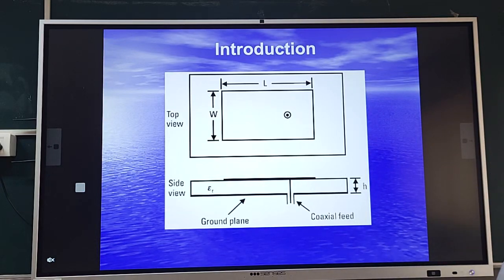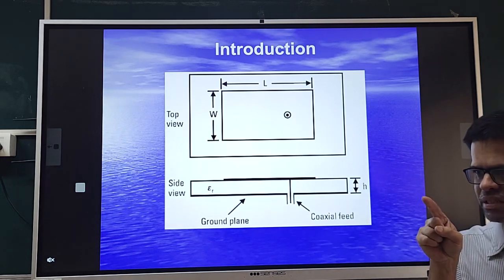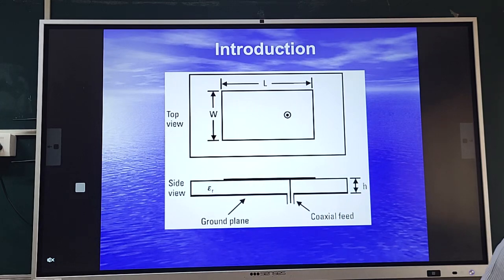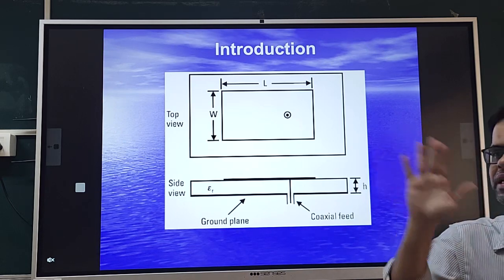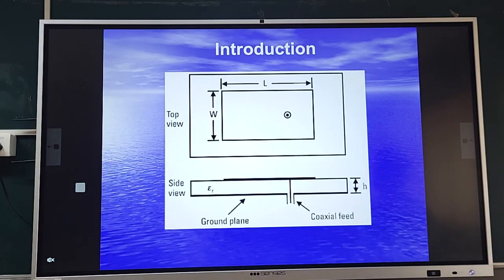Why? Just refer to this capacitance equation. In this equation, epsilon R is directly proportional to the capacity of your capacitor. If I use a higher dielectric constant, capacity is more. What capacity means is that the charge storing ability of the structure is more. If that is there, then the antenna is not going to radiate. Thus, a higher epsilon R is not advisable. I want to make epsilon R as low as possible, then only will this antenna radiate.